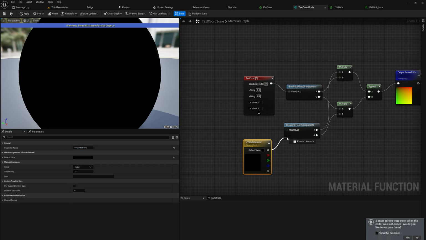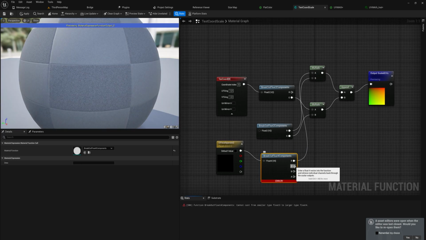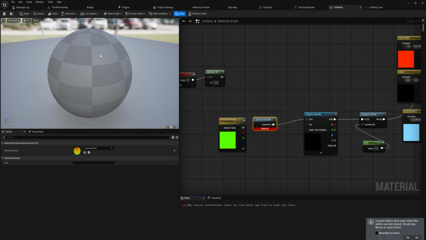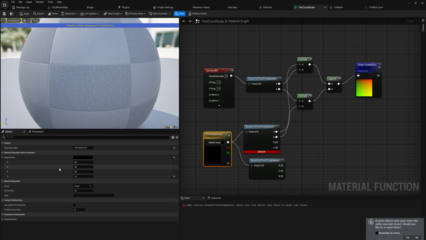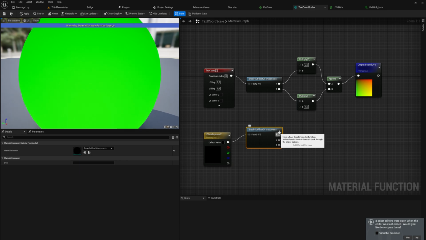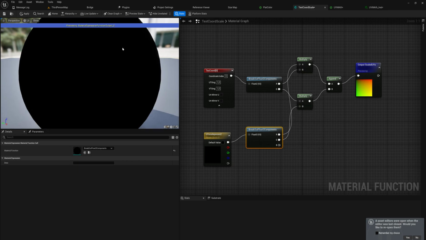We can break the four components. Again, we're going to just ignore the B and the A here. But now if we hook these up like this, making sure that we have the proper ones connected up. Things have been a little bit weird. Even though this has four values in it, it says that I have to use a float three components break node, so sure, let's do that. I don't really care. We can hook this up to there, this up to there, and we can just ignore the B.